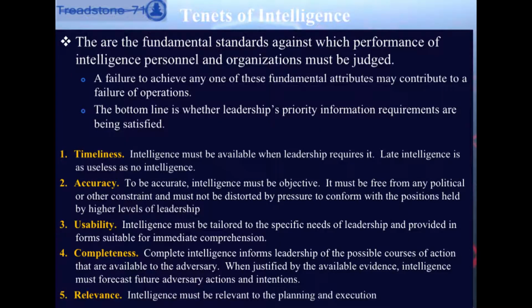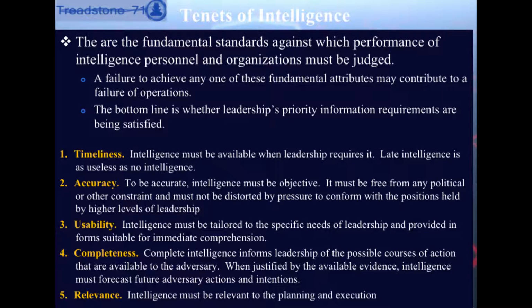Now, there's some other areas. The tenets of intelligence are these 5 here: timeliness, accuracy, usability, completeness, and relevance. These are things that you put on the wall in your cube, so you're always keeping in mind when you're given a task by leadership to go forward, I've got to get this intelligence based on the time frame given, if not before. It's got to be completely accurate as much as possible, even though I will never have enough time to collect all the data I need, and the data I do collect will not be complete, although I've got to make it as complete as possible. It's just how it works.